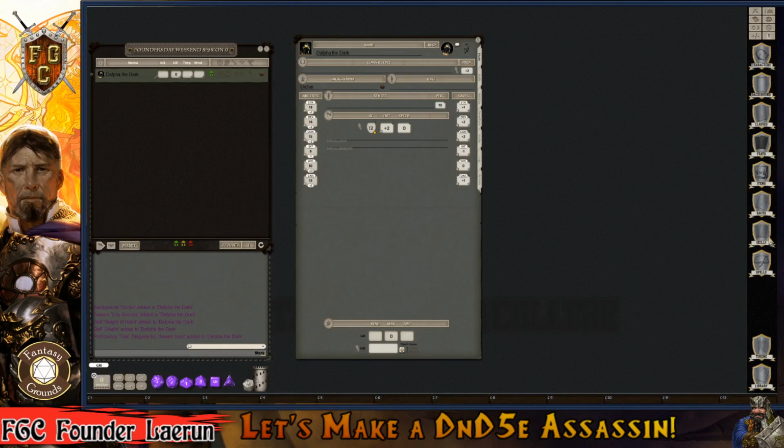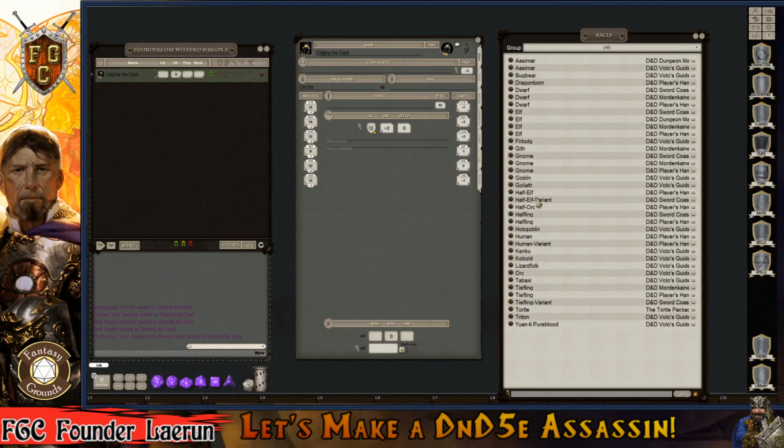Let's see. So this is going to be half-orc. And she was given +1 to con and +1 to strength. So she's pretty strong. And then she has a dexterity of 14. So I'm actually going to swap these out. So I'm going to change this one for 15 and this one to 14. That's because I didn't plan it very well, but 16 con is good. So that works. And I think that's good there.